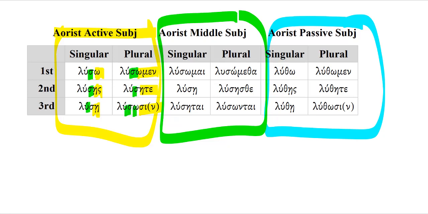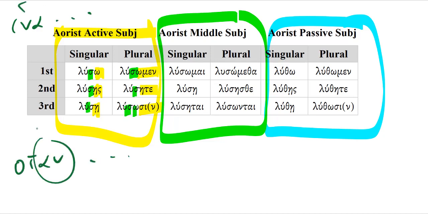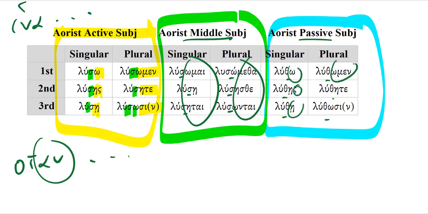Bam, bam, bam, bam. You're going to ask, how do I know that's not a future? Because it's always going to be following something like a hina or a hotan or a hos. You're going to have that little marker word, so you're going to know the subjunctive's coming. For the aorist middle, we drop in the sigma, and then we use those middle endings. For the aorist passive, we drop in a theta, and then we use our base endings, o, ace, a, omen, eta, osen, right? We're just continuing to recycle those simple endings over and over again.